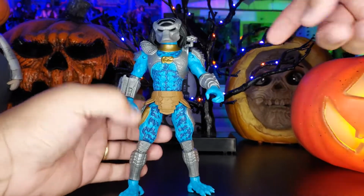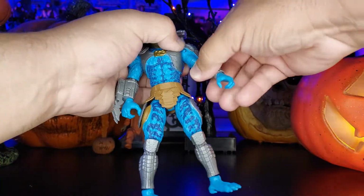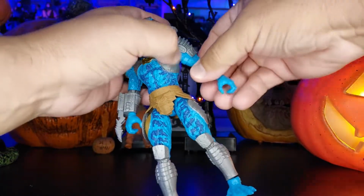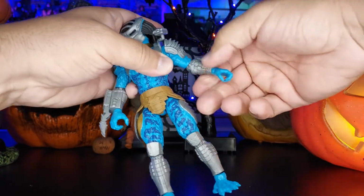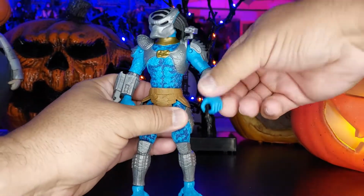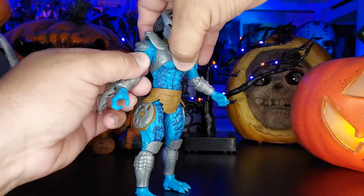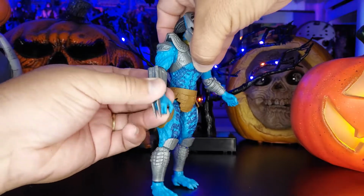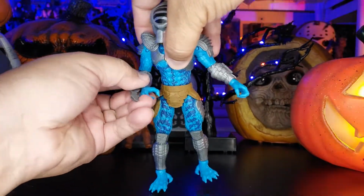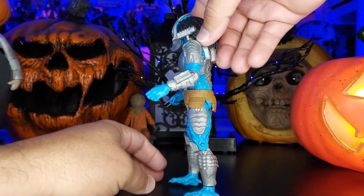Okay, and they don't have, well, he does have, let's see here. It looks like he might have had bicep swivel, but I'm not catching any of that. I'm getting more swivel at the bottom above the elbow. So you can see that. But it looks like he could have had one. And this arm's the same. Yeah, it's at the bottom right here above the elbow. And then they got him on single joints. So you could see that right there.